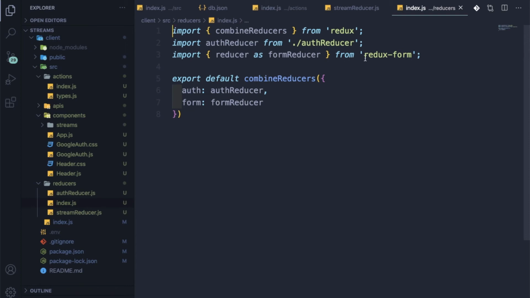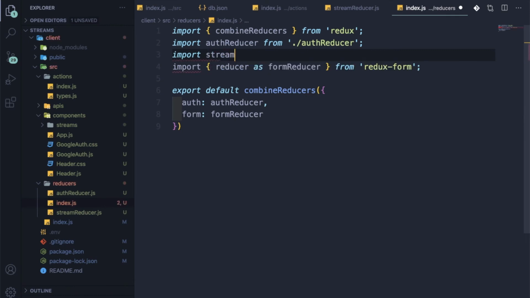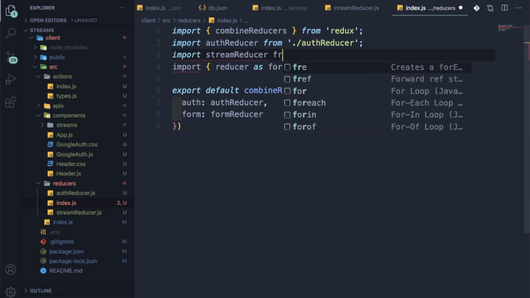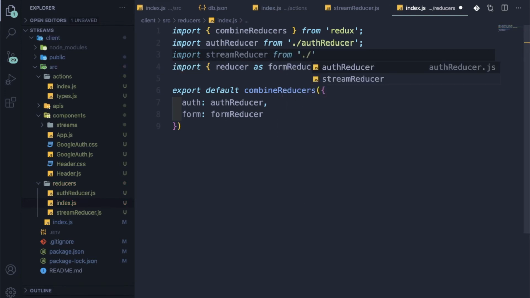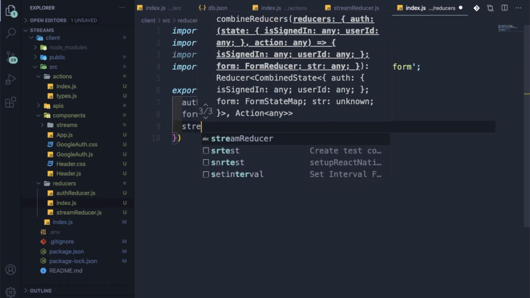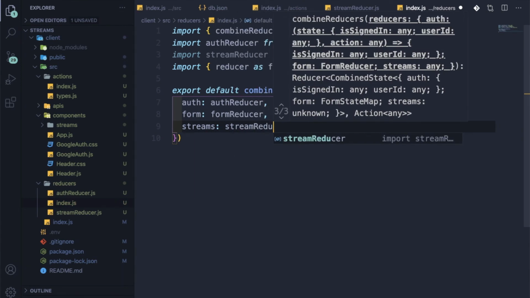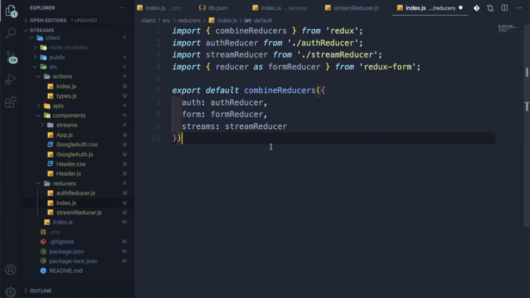So after this, import stream reducer from stream reducer, then streams and the stream reducer. Let me save it. So we are done with the root reducer.